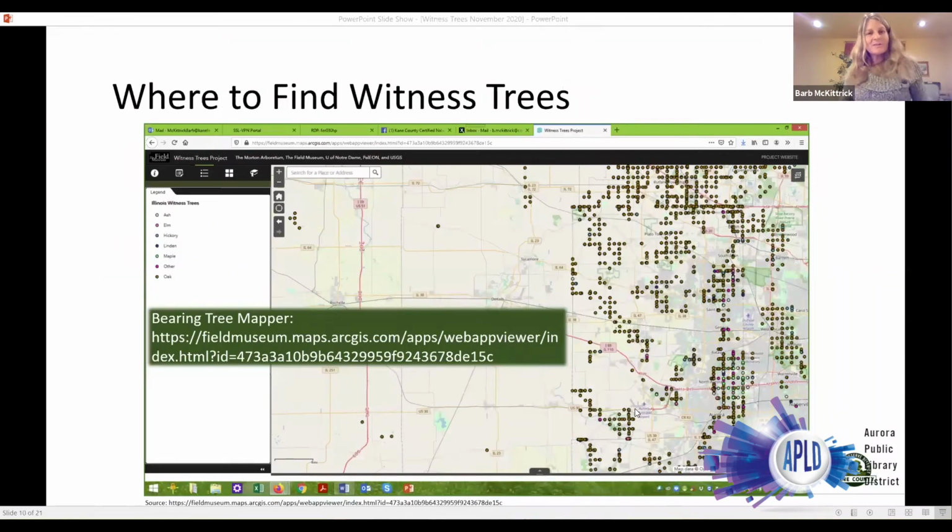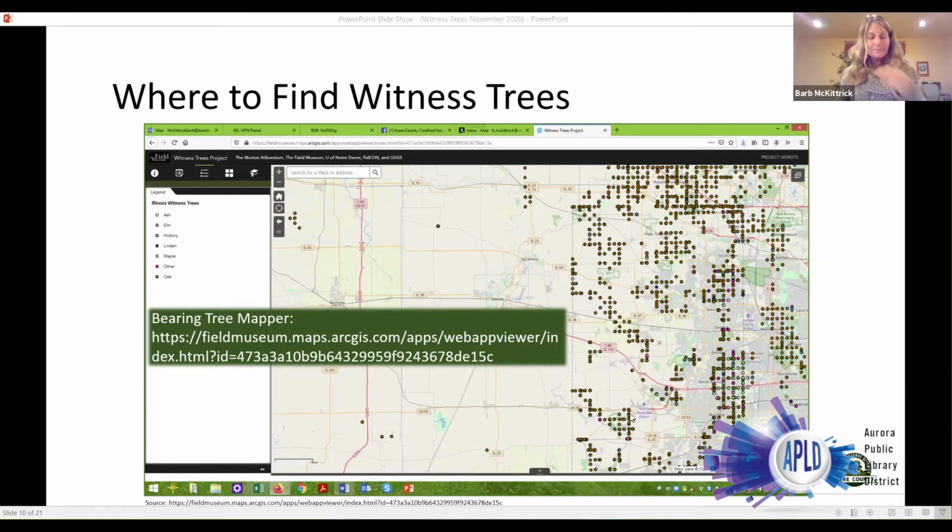So the Chicago Region Tree Initiative has used a program called ArcGIS. It's an information system that uses modern GPS coordinates to put together a map of where all of the witness trees are in Illinois. These are the historical locations of the witness trees. And they've done this by looking at the journals and those old plat maps that the surveyors put together. So they found where those trees were, and they've GPS located them and put them on an interactive digital modern map.